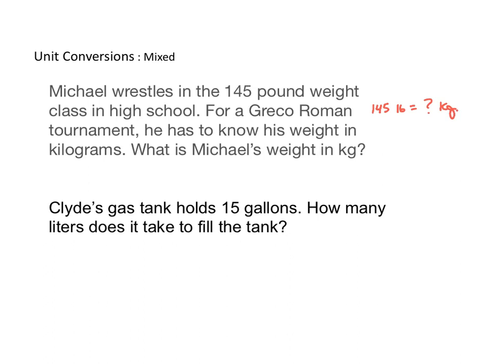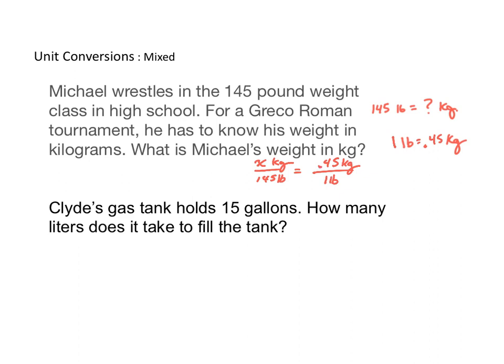So when we look up our conversion ratio, we would like to find pounds in kilograms. So let's see if we can find that. 1 pound is 0.45 kilograms. And that should be all I need. Okay, so you can write your proportion any way you want to. I'm going to put x kilograms over 145 pounds. And that means I'm going to put just 0.45 kilograms over 1 pound.